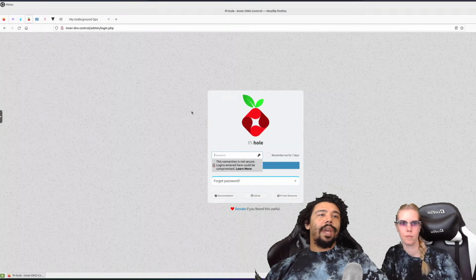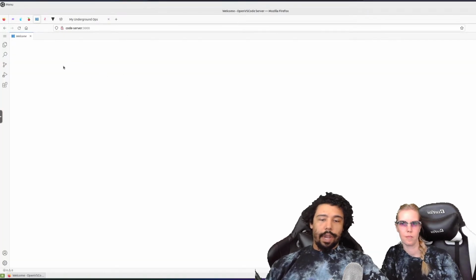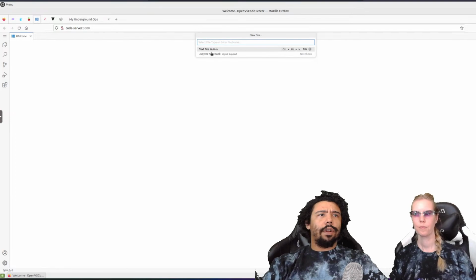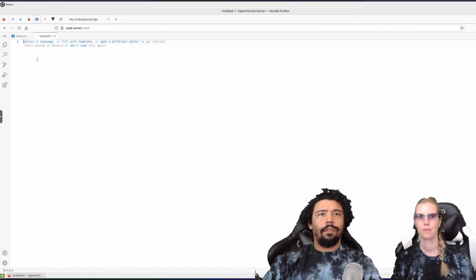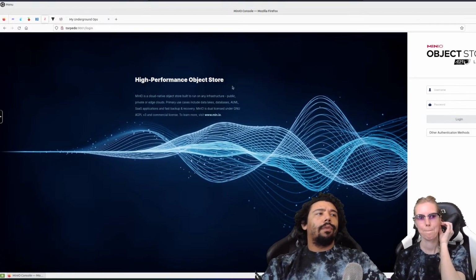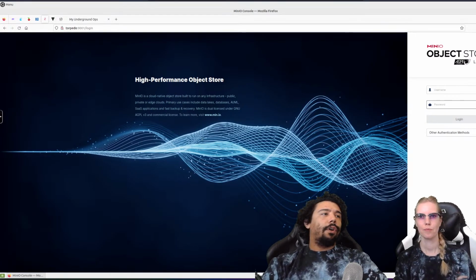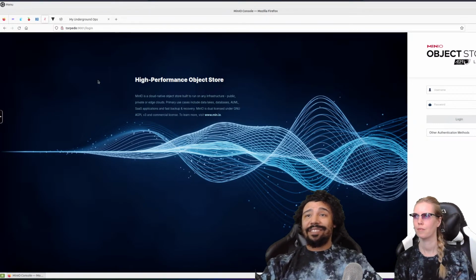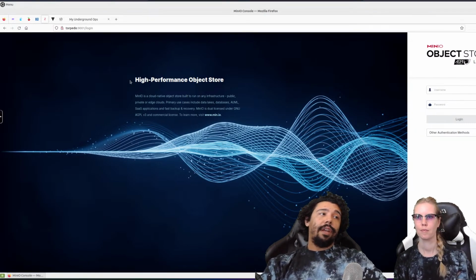Then you'll also notice that we have Pi-hole. You can start typing in Visual Studio Code, so you can make new files and start creating things, code things. You also then have minIO over here, which lets you build storage buckets. So whenever you're trying to save some data, store something, share data that you're collaborating with, or backups, or if you wanted to build an Underground Nexus NAS, you would use minIO to turn your Underground Nexus into a NAS, or you can use it to back up your data.